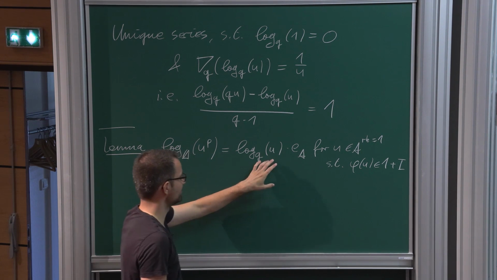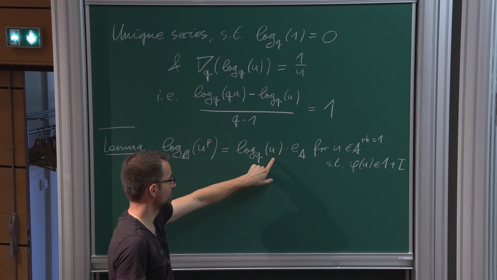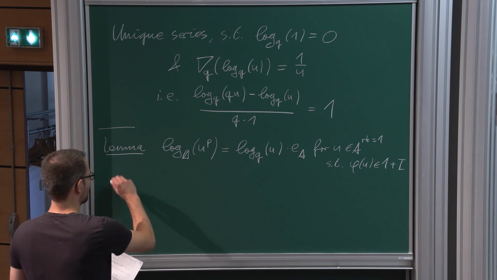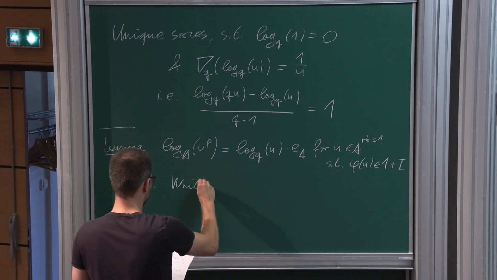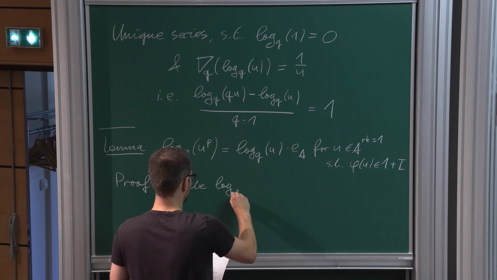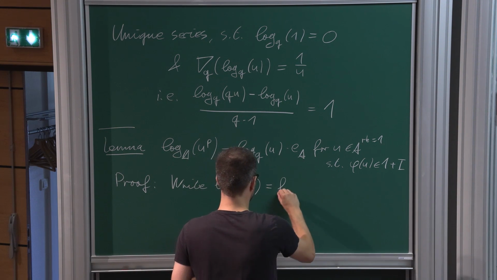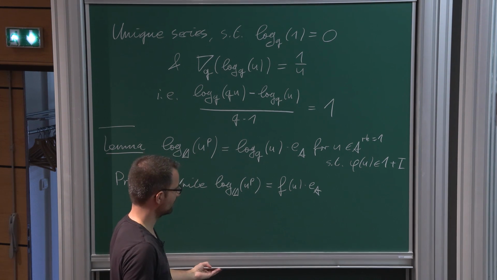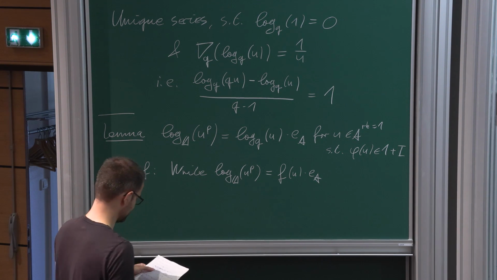And then for these elements, one first of all needs to check, this I want not to present here, that actually the Q logarithm converges, and then one has an equality of that form. And so the proof is actually not difficult. So we know that we can write the prismatic logarithm of U to the P as f of U times EA, where EA is the generator of the Borel-Keesin twist.